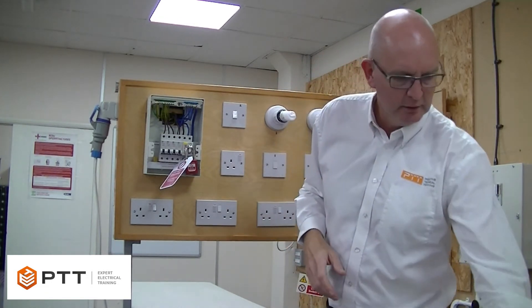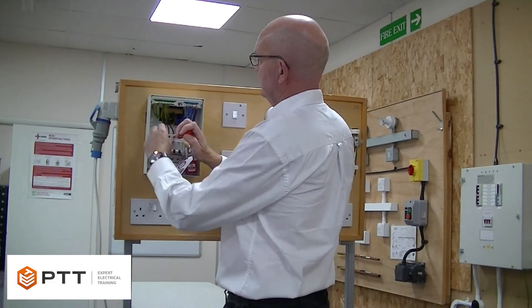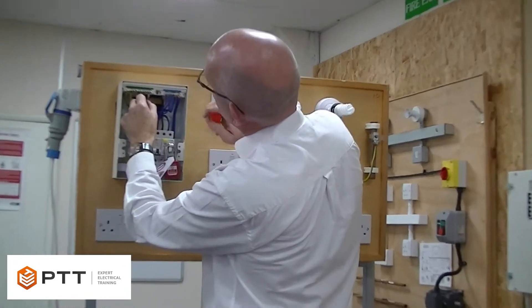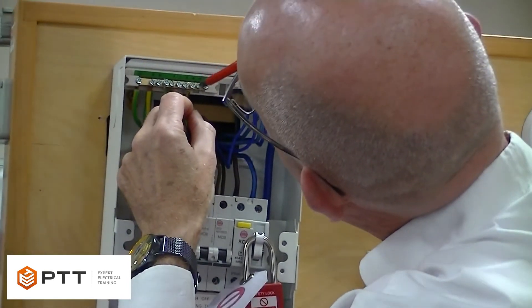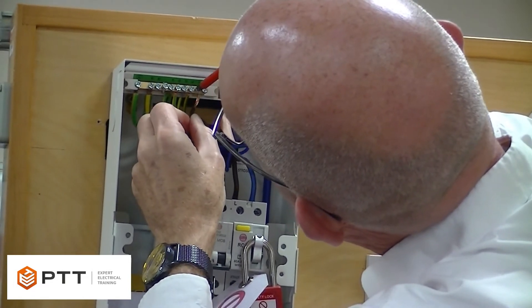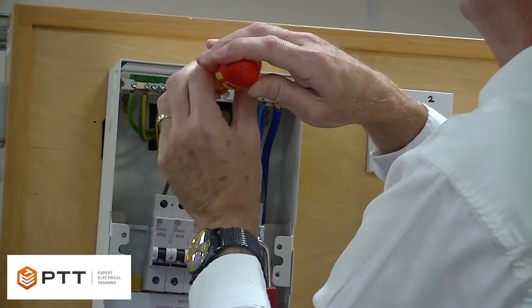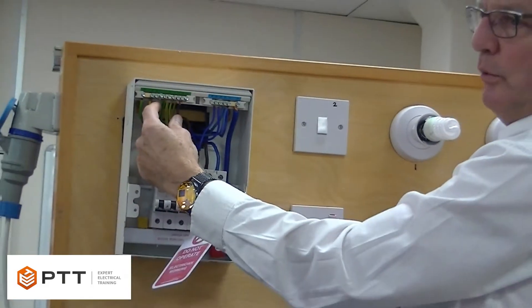What I'm going to do is connect R1 — so I'm going to remove it from the circuit breaker and insert it into the main earth terminal. I can just find the termination here and place that in the terminal. We need to make sure we get a good connection, so that's screwed into the main earth terminal. We've now effectively linked together R1 and R2.